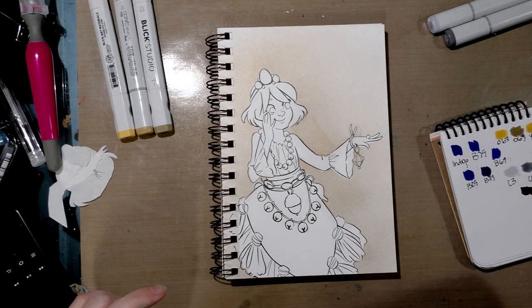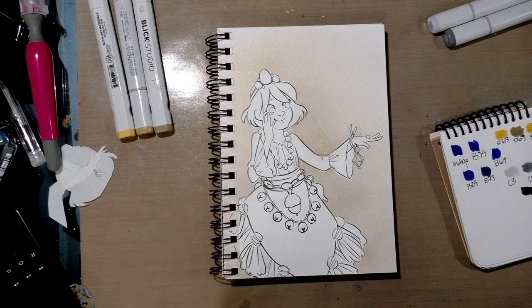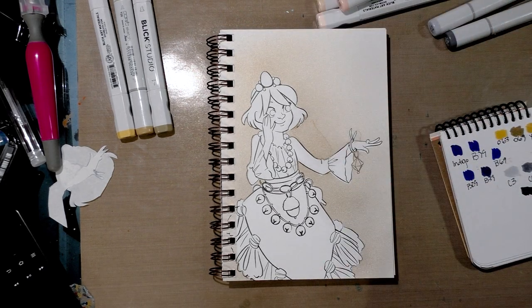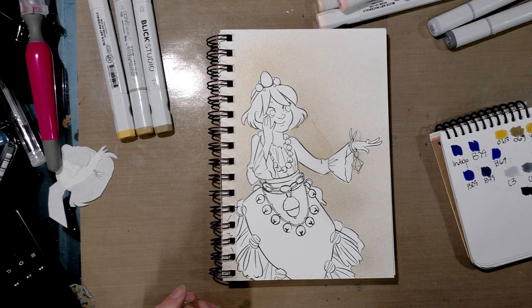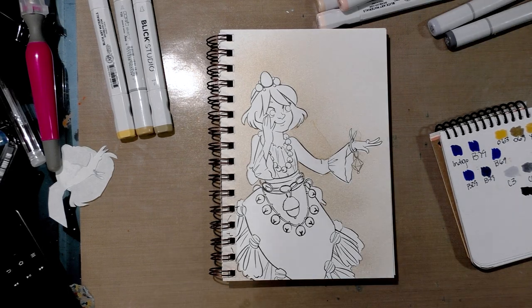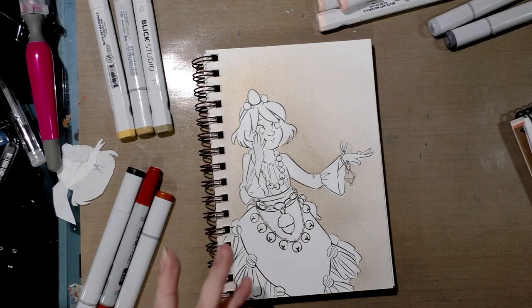I do have many readers who are not watchers, so I try to make sure I have something for both of you guys. And I'm going to go ahead and grab the Copic skin tones I know I'm going to need. I always use so many skin tones. You really don't need that many, though. And some for hair. And I'm still kind of deciding on what I want to do for her clothing. But I think I will fill in what I know and then work around that.